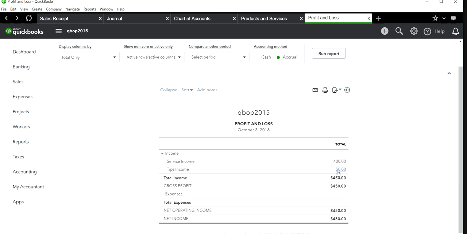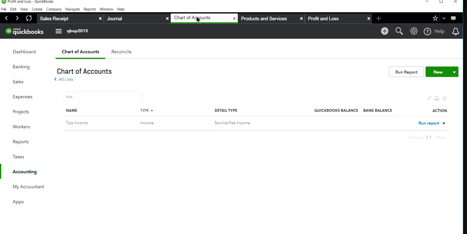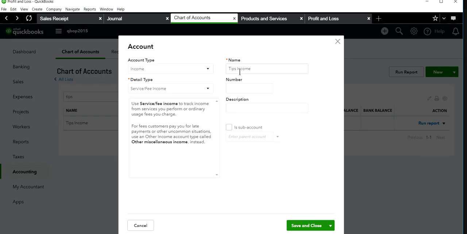And if you want to merge, you don't want to see separate total tips income, and you just want to merge to service income, then you just change it again. And you just want to say service income. Let's say from tips. So you want to try to merge tips income to your service income.